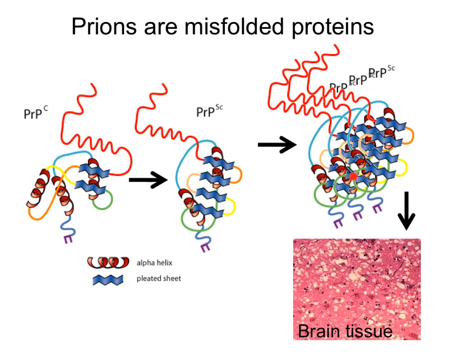And when they misfold, they aggregate and stack up together and form these big clumps of proteins, and those are the nodules that we see here that are the ones causing the problems in the brain tissue. So in this case, just contact with a misfolded protein causes a normally folded protein to misfold, and then that would start to form this aggregation. So that's what a prion is, and these prions are acquired by eating tissue that has these prions, and then they will find their way into our normally folded proteins and cause them to misfold.